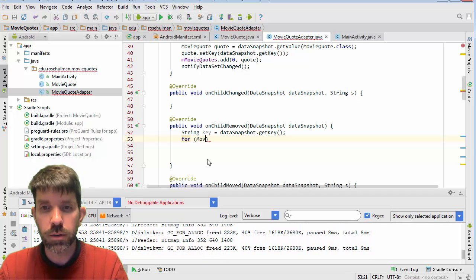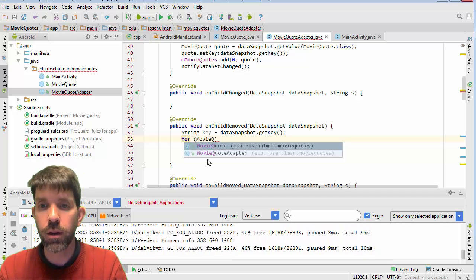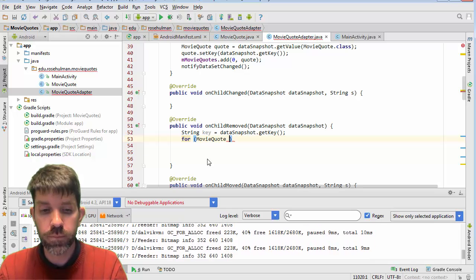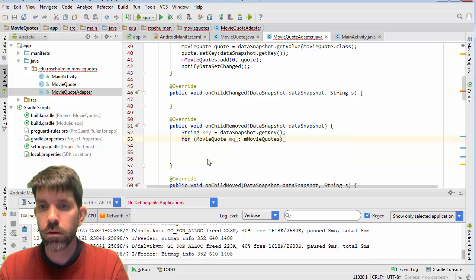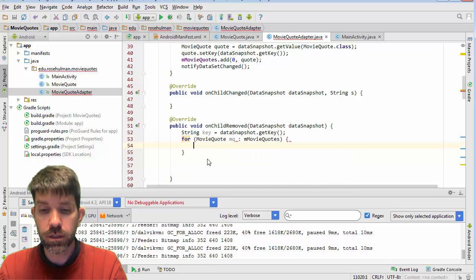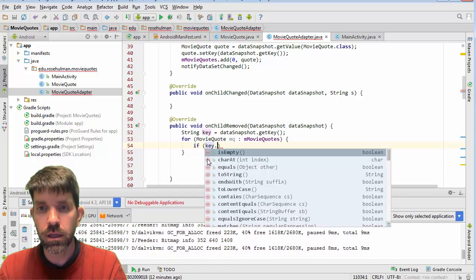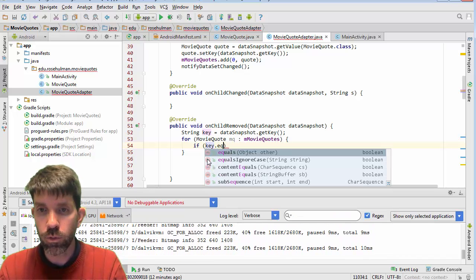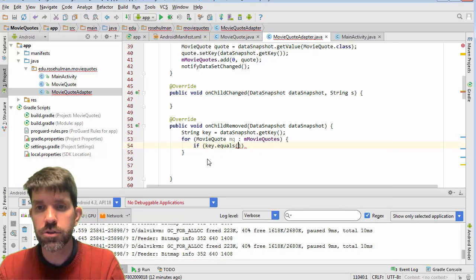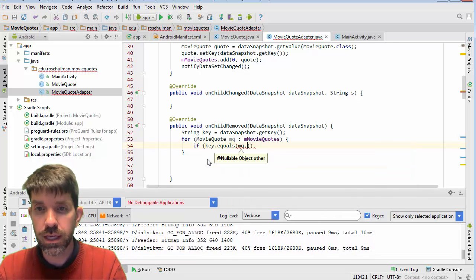What I'm going to do is I'm going to say for every movie quote, I call it MQ, in my list of them. Okay. And I will basically check to see if the key of the thing that was deleted is going to equal, and I'll use dot equals since they're strings, the key of the one that I'm looping over here.